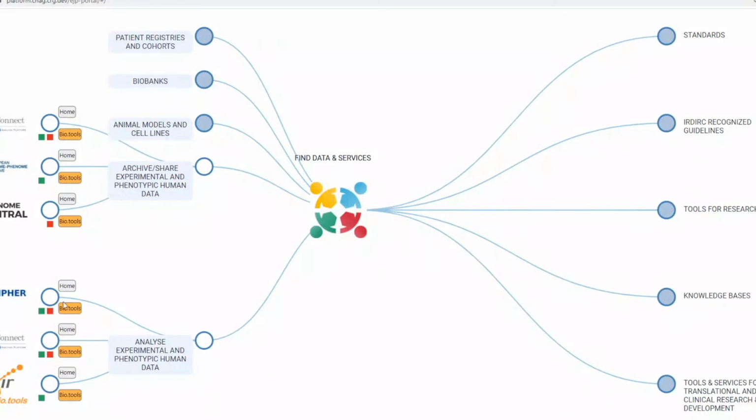So for each of these tools, when you hover over the tool, you have a description of that resource or tool. Not yet is everything coming from BioTools or OrphaNet, but hopefully everything will be coming from this catalog, so that when the catalog at their end is updated, the information you see in the tool will be updated in real time, because the information will be accessed in real time. And besides the information on each of these services, when you hover over the tool there are also links to the homepage of these resources and the entry in BioTools, or in the future in OrphaNet, of these resources.